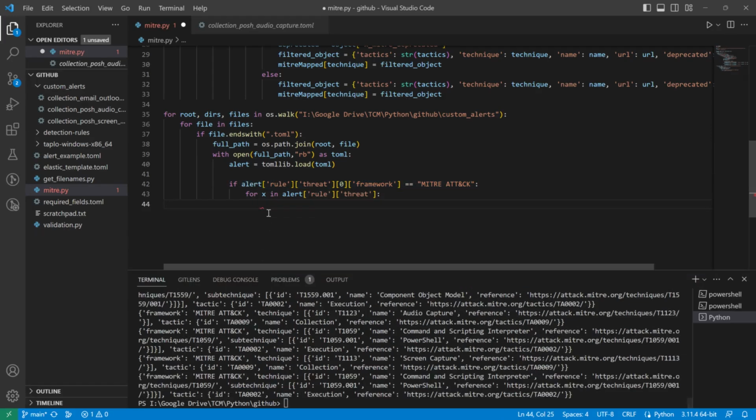So now that we can access this data, what we want to do is declare some variables to have the data more easily accessible for when we start making some checks. Instead of X, I'm going to make this a little bit more descriptive, call it threat. And now we're going to make some variables for technique ID and technique name. Okay. And now we're going to dig into the data.